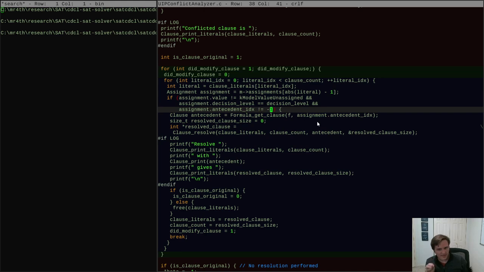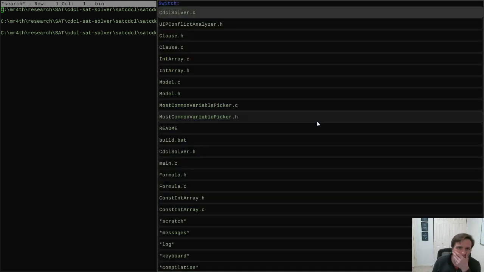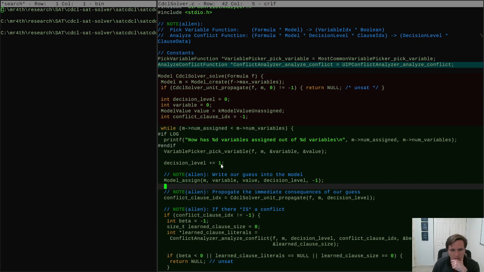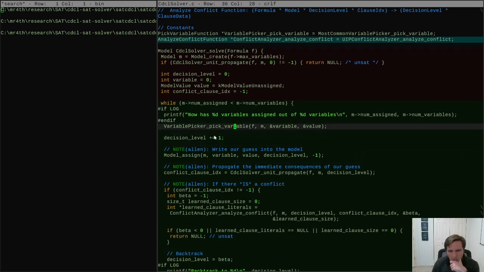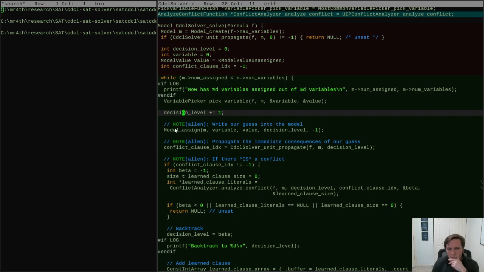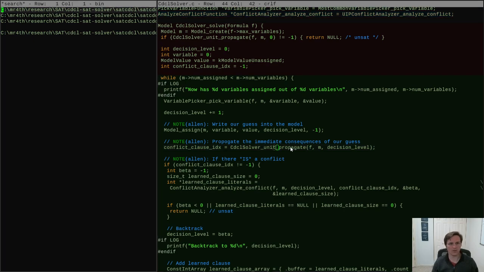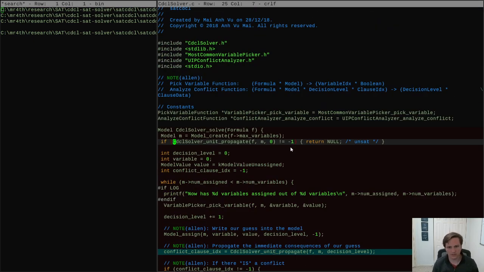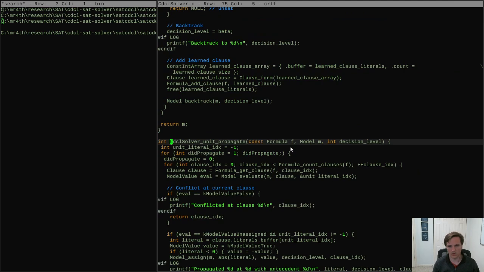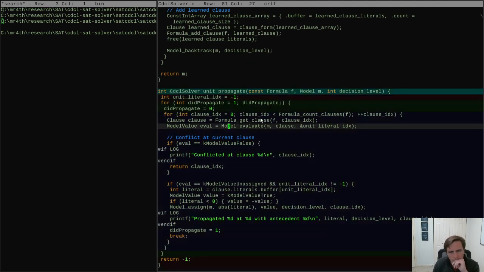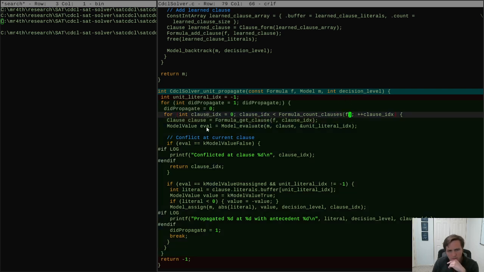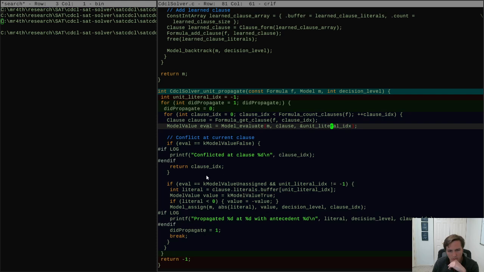So there's a piece of this that I need to back up and think through a little bit differently. Pick a variable, increment the decision level, make a guess. We do some propagation. I didn't oversimplify what this does in my head, did I? This doesn't do more than I'm thinking. We loop over all the clauses. We evaluate the current clause.